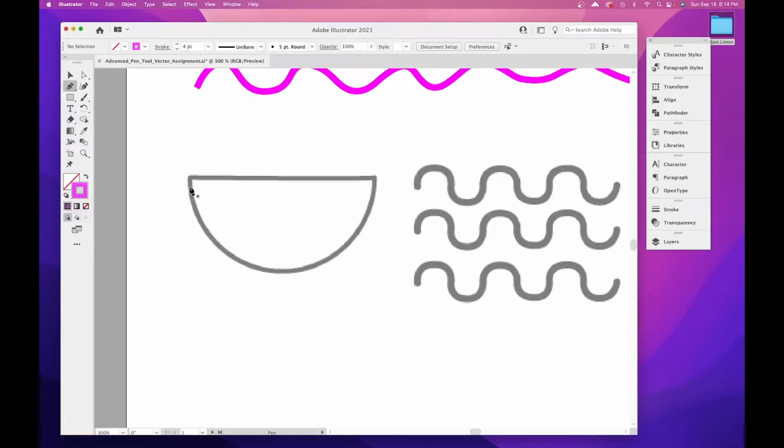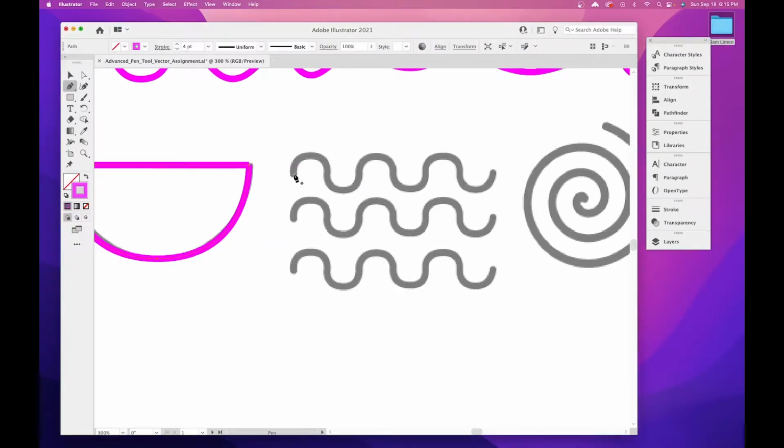For this bowl over here, we could click on this point here. If we hold shift and just move our cursor over here, it's going to allow us to lock that line straight. Click here, and then I'm going to click about the center point here, click and drag so I could get that bowl shape, and then I'm going to connect it over here. I could tell it's connected because the cursor turns into that little circle with the pen, and click on it, and now I have it all connected.